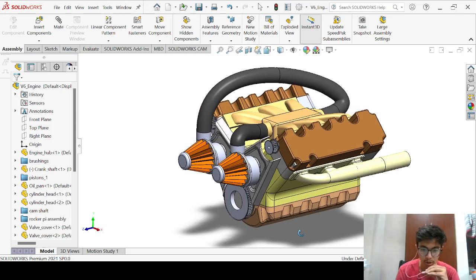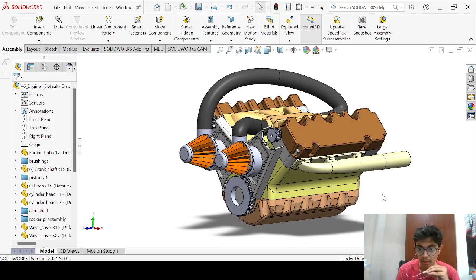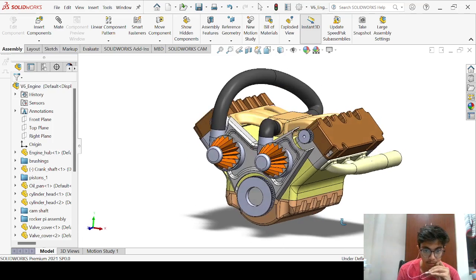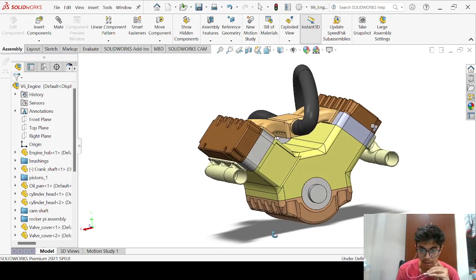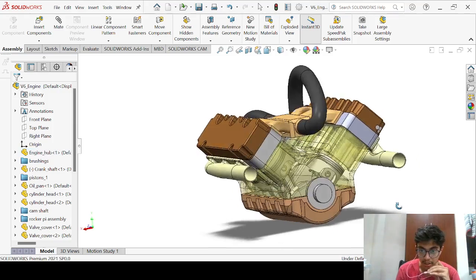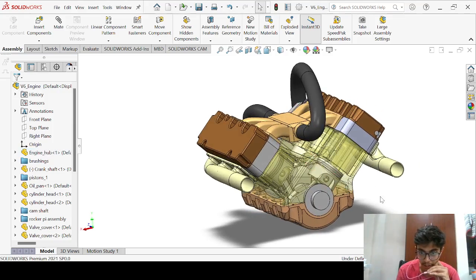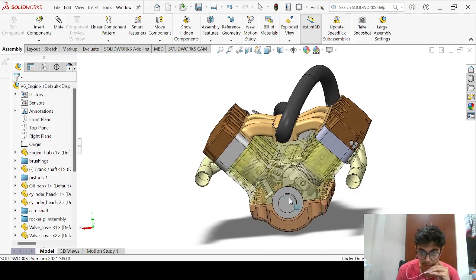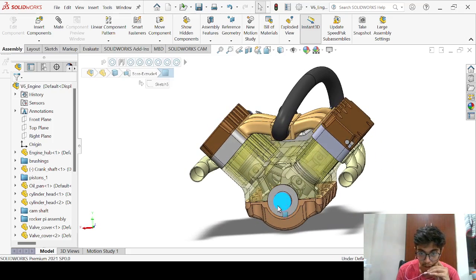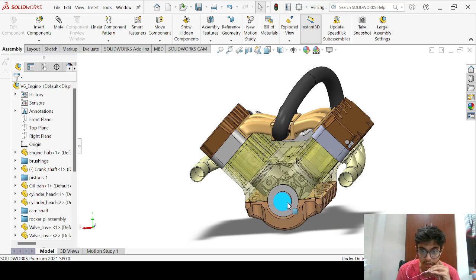It's mostly used in Fortuners and even in the F1 race cars, which are very famous. So it has 6 cylinders in a V configured manner. I'll show them to you. So you can see the 3 cylinders on this side and the 3 cylinders on this side too. And if I rotate the crankshaft, you can see the cylinders moving.